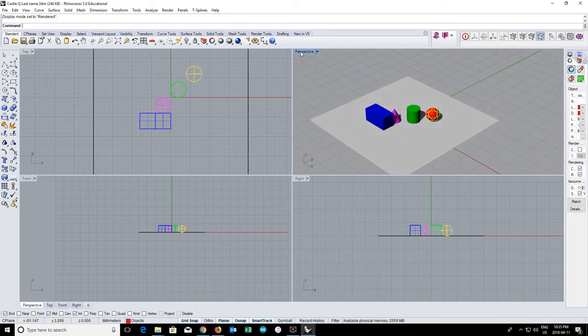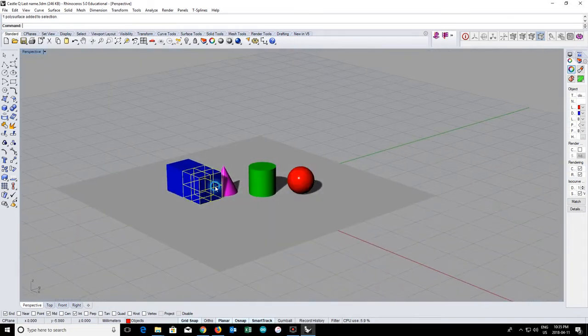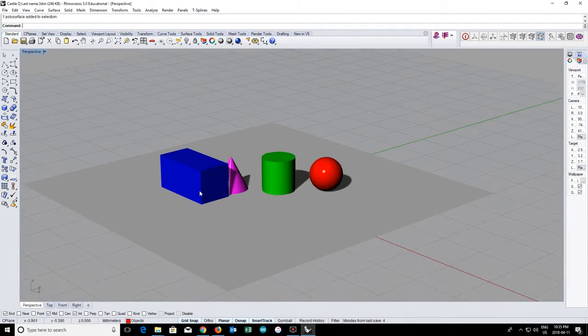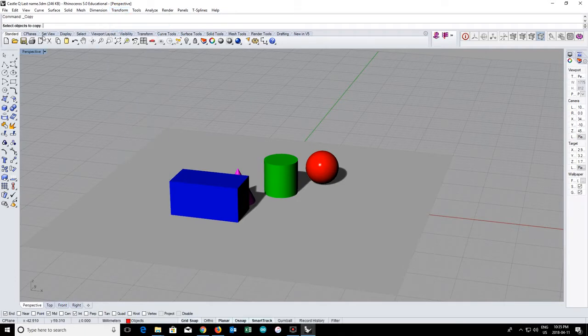What we're going to do here is start creating a castle. I'm going to build these like building blocks. To do that, the first thing I'm going to do is make a copy of some rows of blocks. So I'm going to go up here to the transform menu, select copy. Now my command says select object to copy. I'm going to click on that, and it says press enter when done. I pressed enter. Now it's asking me for the point to copy from.